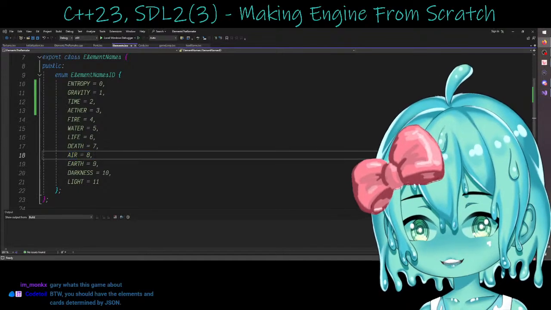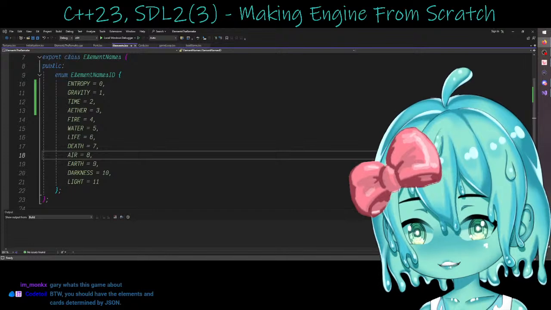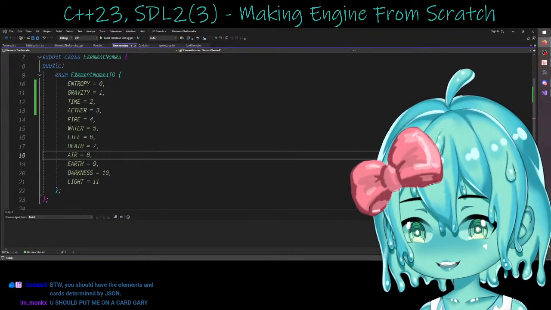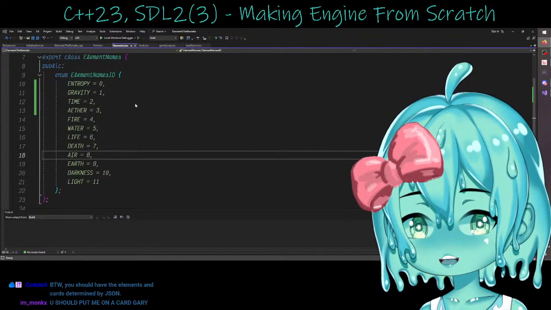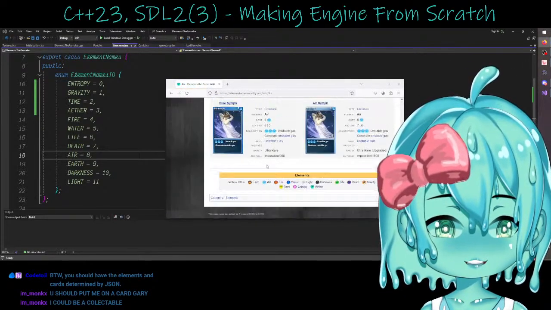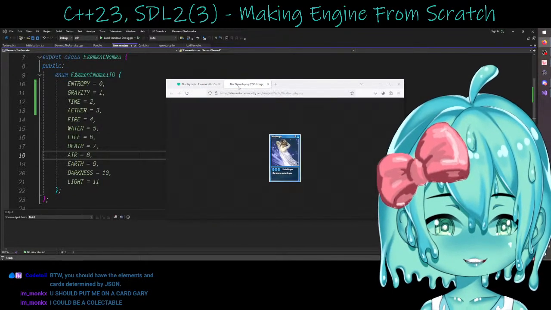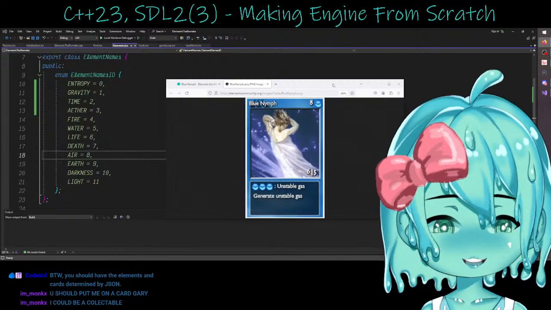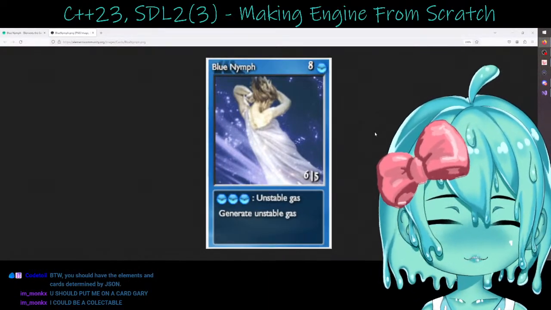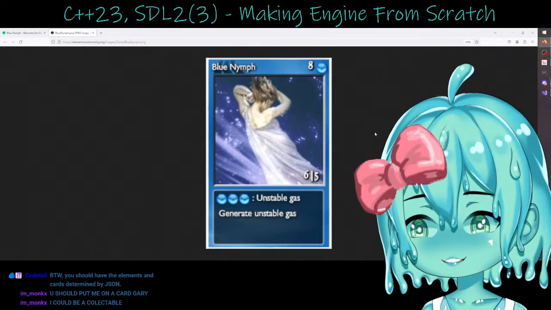Chat, I'm gonna give you the funniest card text that ever existed in any card game ever. This is not even flavor text, okay? That doesn't count. Elements, the game wiki. Hold on, chat. I'm gonna give you the best goddamn card in the world. Air? Where is it? There we go. There's my Blue Nymph. Hold on. Chat, tell me this is not the single greatest card text you've ever seen. I'm just saying, that's some funny shit.